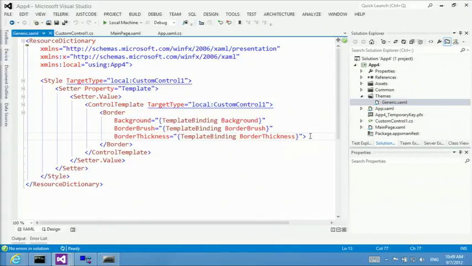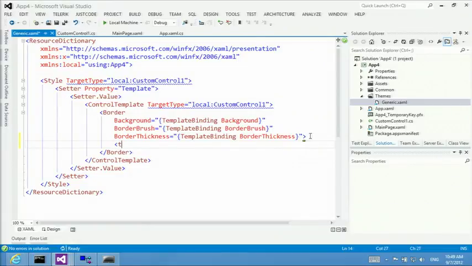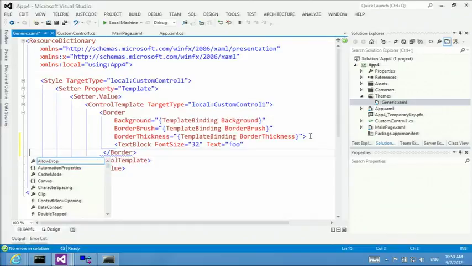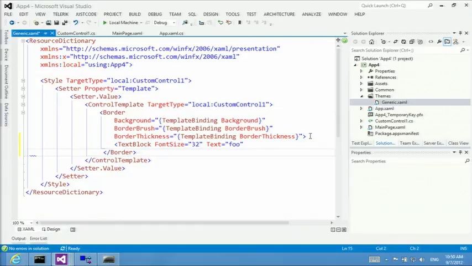And for the purpose of this demonstration, let me just go ahead and add a text block here. We'll give it a font size of, I guess, 32, and then we'll set its text equal to foo, I guess. Visual Studio is not liking me right now.